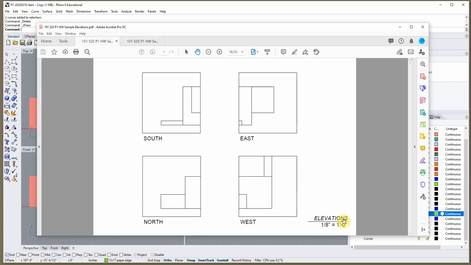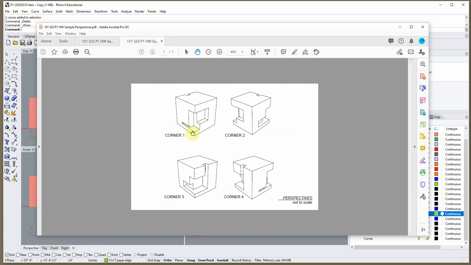You title it Elevations, and then you give it south, east, north, west elevations. You don't have to say south elevation, east elevation, north elevation, west elevation. That's a little redundant. Okay, and the carvings of the cube are related to the next elevation next to it. So each time you see the next elevation, you can tell that this line is that line, and that line is that line, as you turn around the cube. Okay.